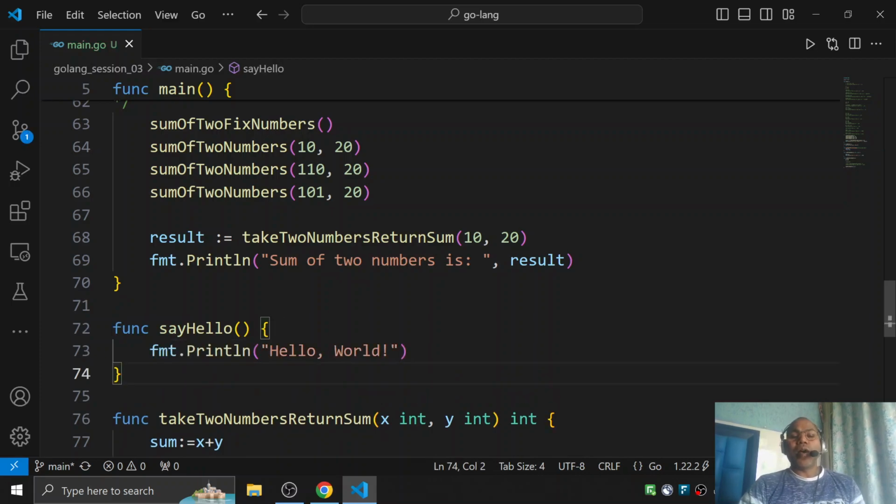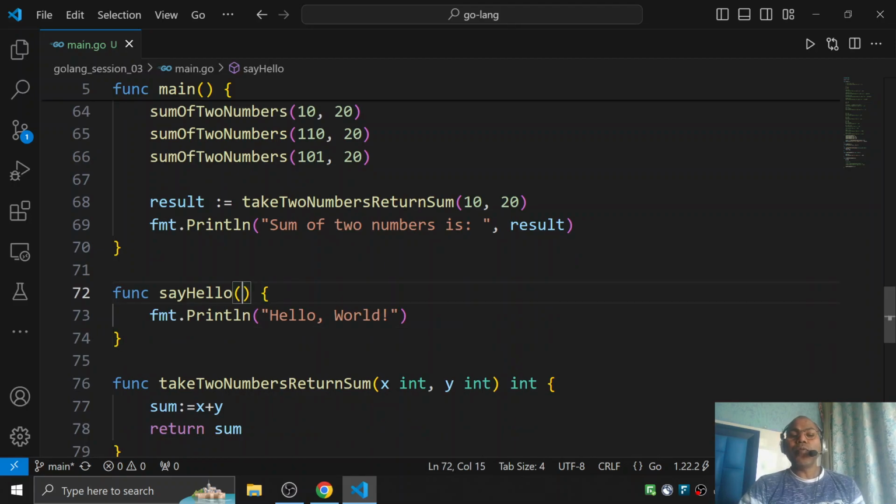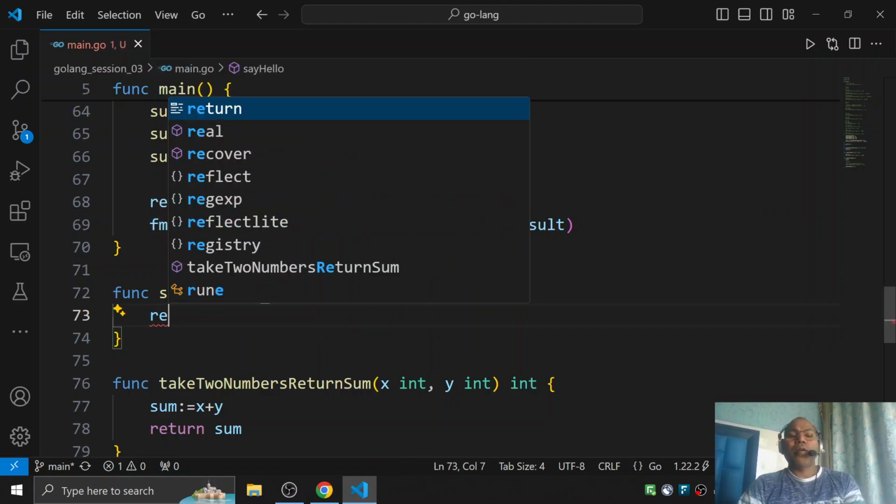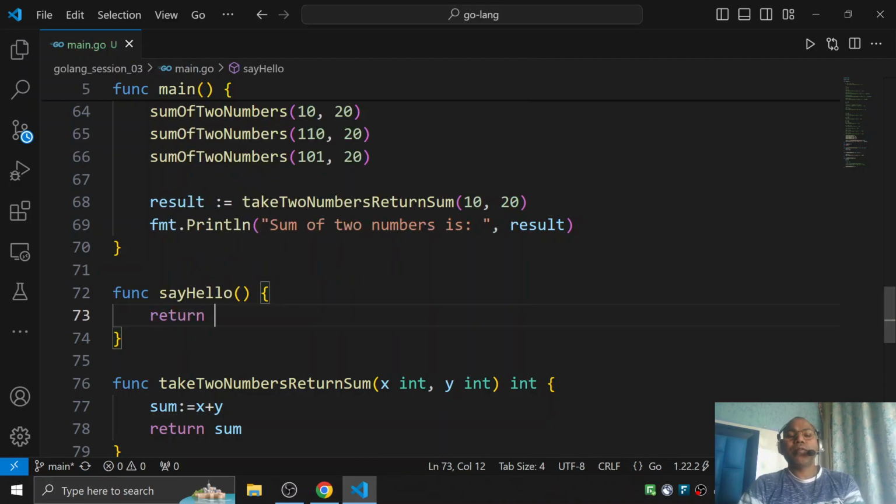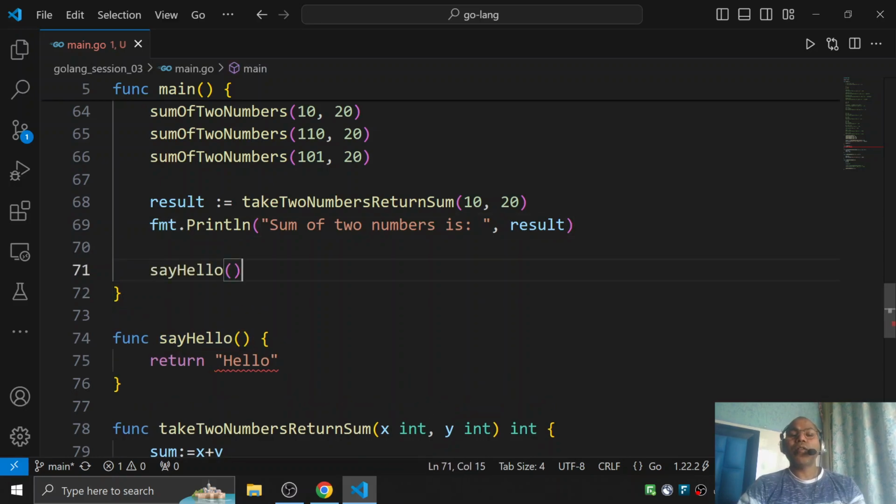This function takes no input, and let's say I want to return a value. So here I return hello. Now you can call this function. I am calling this function, which returns a value, a message.